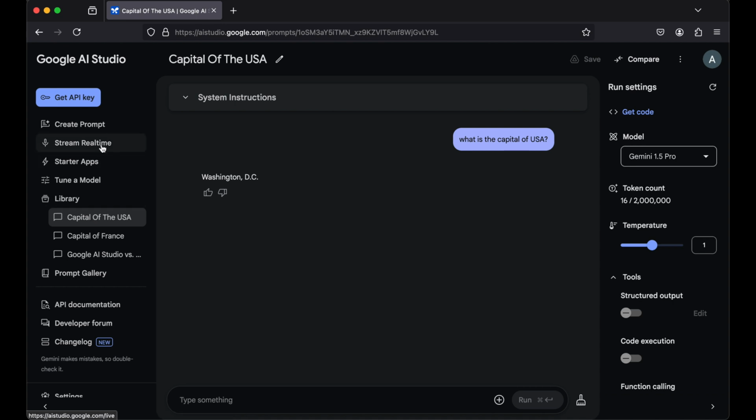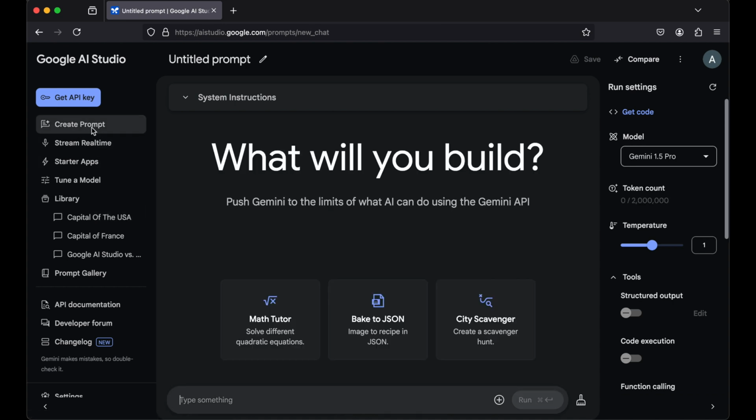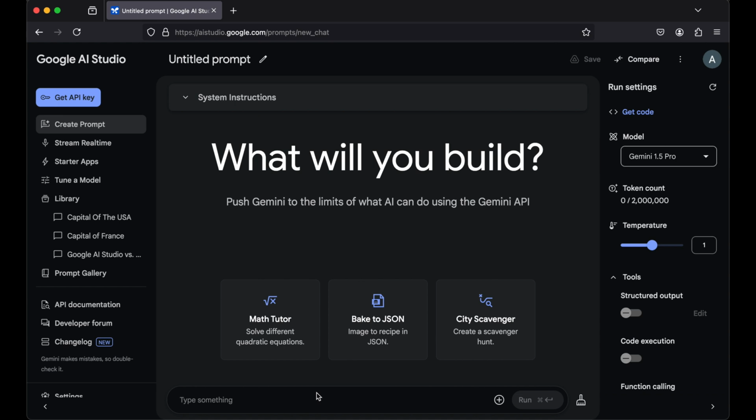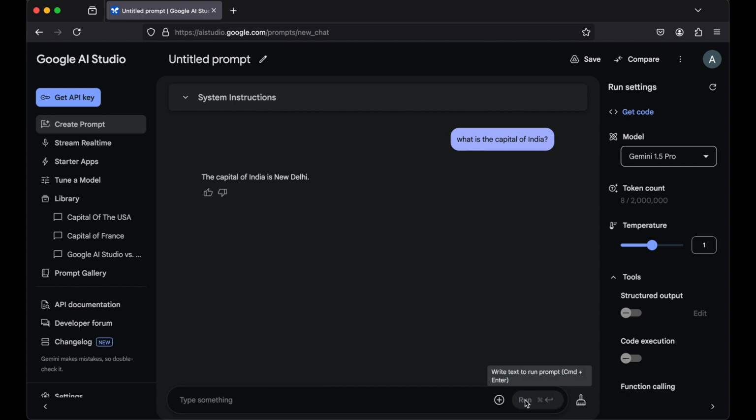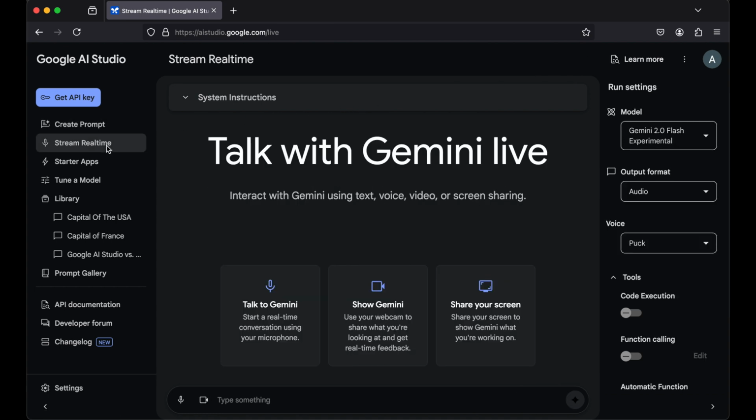Now let's say I click over this create prompt again, and this time I say, what is the capital of India, and I run this prompt. If I do not save this manually from here, and I click somewhere which takes me out of this particular prompt area, let's say this stream real time, then you can see the prompt is not added in the library.